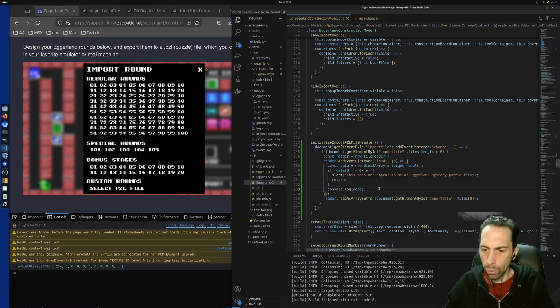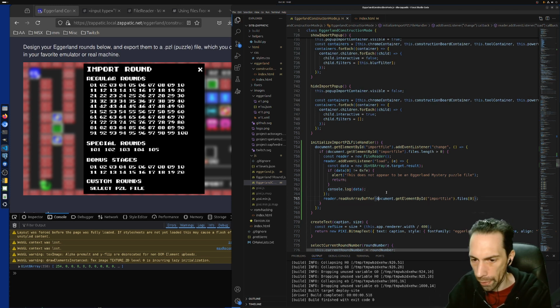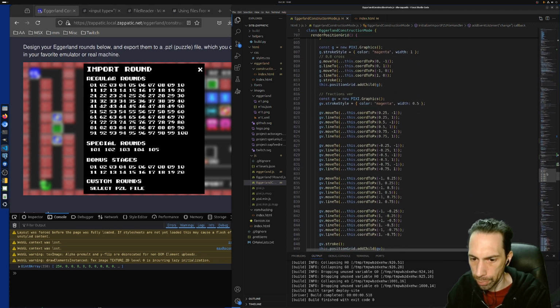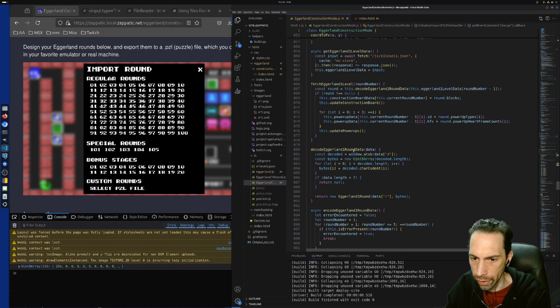Now I have to see what I do for parsing the level, because I think I only have code that does one round at a time. So yeah, the code Eggerland 1 round data expects my data to be base 64. I guess I can do that, though. That's fine. Unless I can just do this.